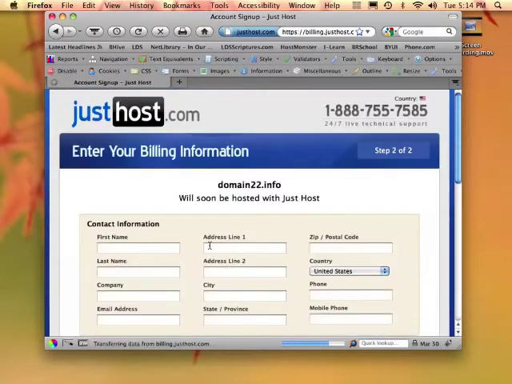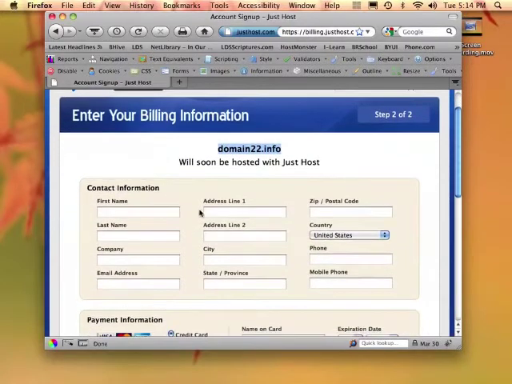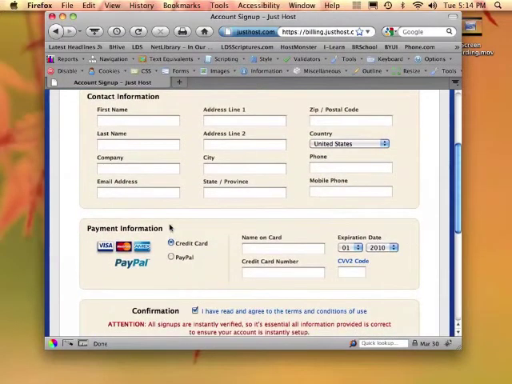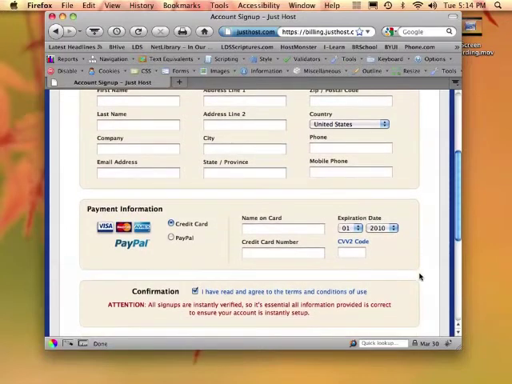What this is going to do is check my domain to see if in fact it is available. It tells me that it is. It then asks me to provide all of my contact information. You will need to do this. I am not going to fill this out at the current time. Then, how are you going to pay for this? Credit card is the typical one. If you do have a PayPal account, you can indicate that. If you choose this, it will change these settings. This is the default information for your credit card.